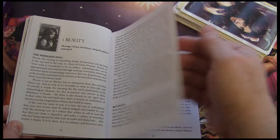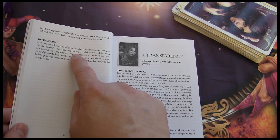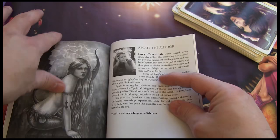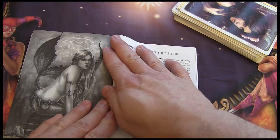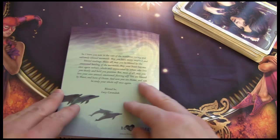And finally, the divination here is just the raw divination of the card. It's time to tell yourself of your beauty. It is time to care for your beauty, and whatever. So, then comes the next card, etc., etc., and that continues to the end of all 45 cards. And at the end, you get about the author. That's the last card there, 45. And again, you get another cool picture, and then information about the author, and the other products that you can buy that are similar. So, that is the actual book.